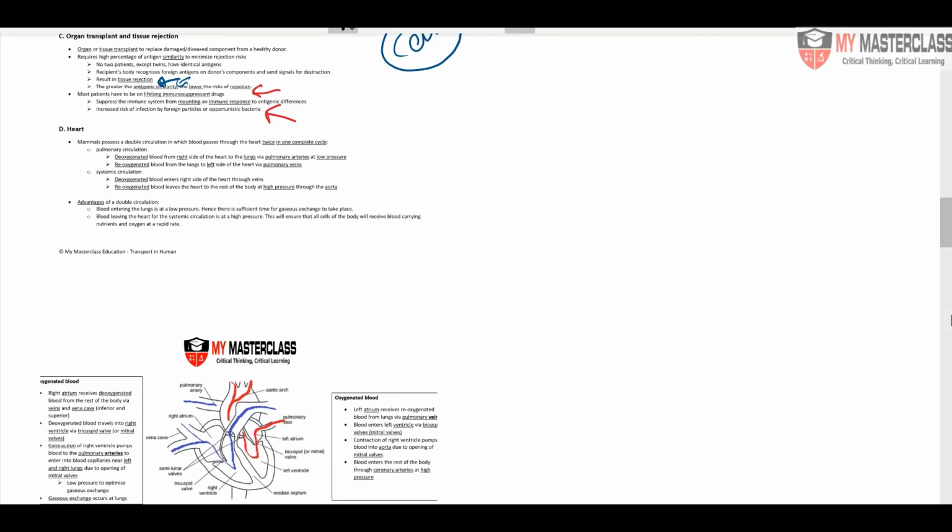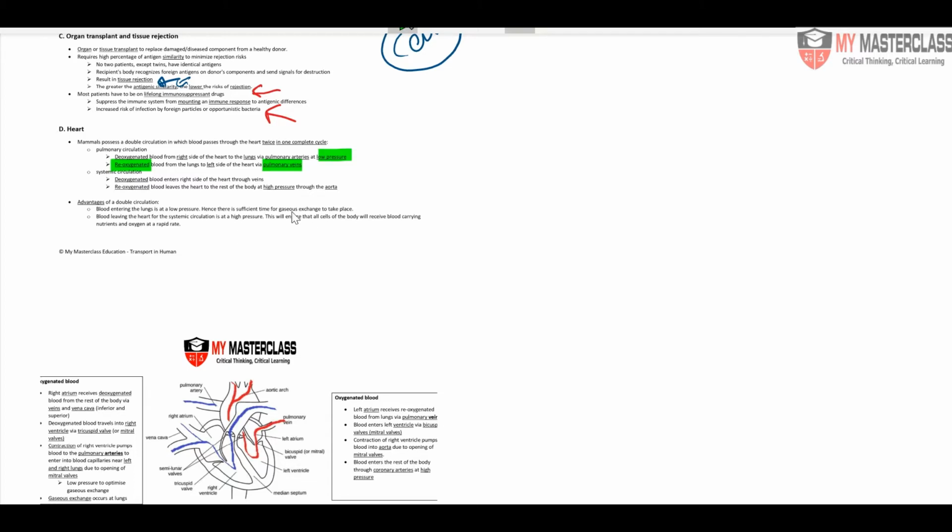So over here we have got the first one, which is through the pulmonary arteries. In the pulmonary arteries itself, it will be at very low pressure, at a lower pressure because we run it through via the lungs. That is for deoxygenated blood. Now, reoxygenated blood will enter back into the heart from the lungs via the pulmonary vein.